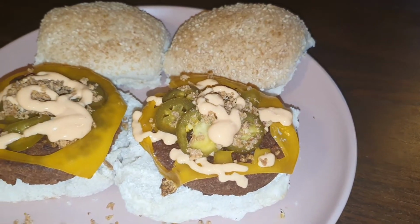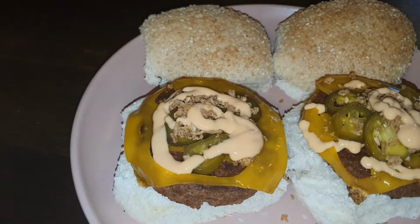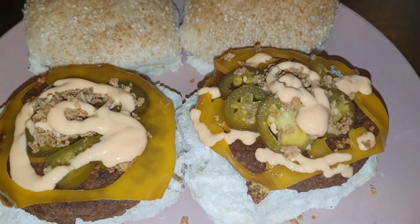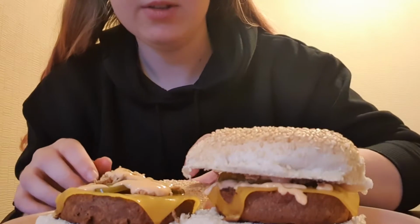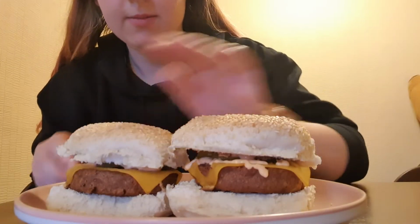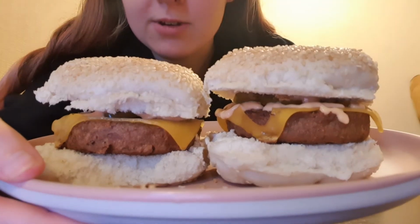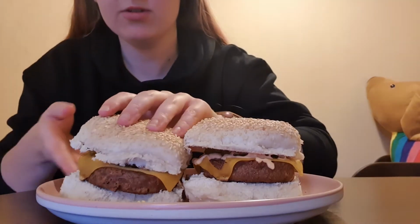Okay, so here's the burgers now that they're topped with the burger sauce and jalapenos, crispy onions. They no longer look spooky, but they look pretty delicious to me. Oh, they look good. They look fantastic, if I do say so myself. I'm gonna try this one first.